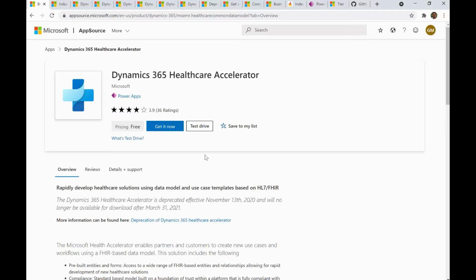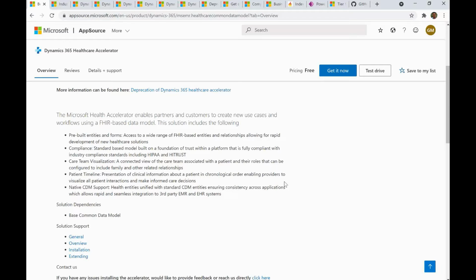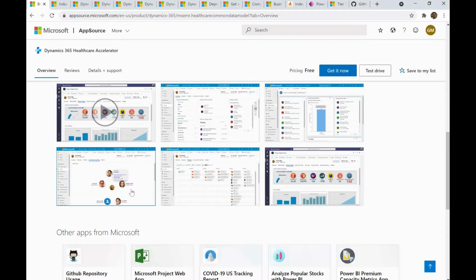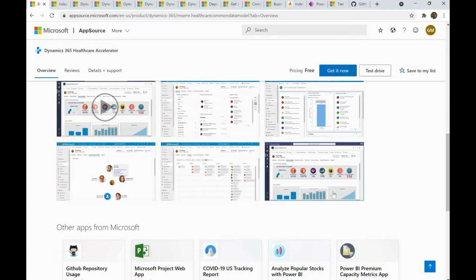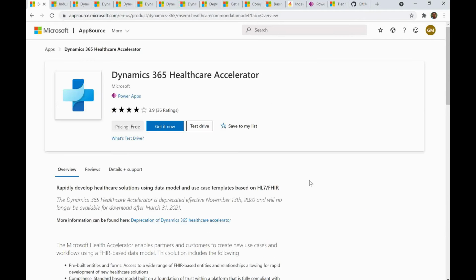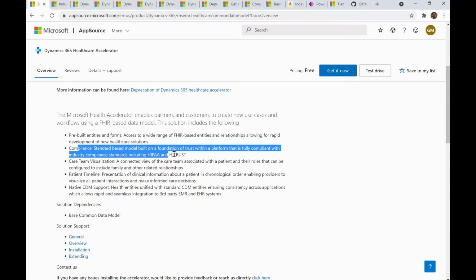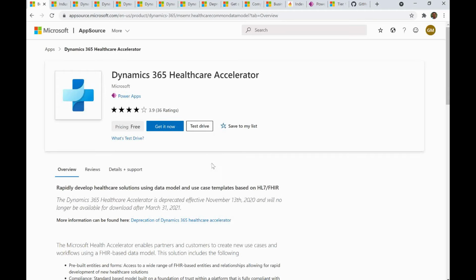How will you install? You just navigate to AppSource like this. We searched, and if it matches my criteria, you can see the overview, what exactly the solution offers, and you can see the sample snapshots, videos, everything, and what standards it is following. Let's say this is healthcare related, right? Healthcare has HIPAA and HITRUST. So what exactly is it covering? EMR, EHR systems it's also covering. If that satisfies my requirement, yes, I can go ahead with installation.